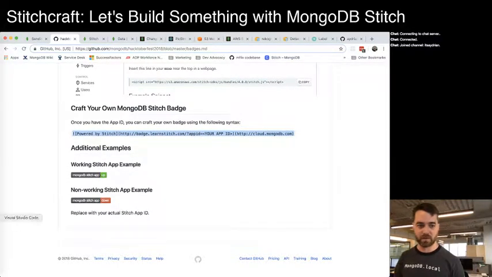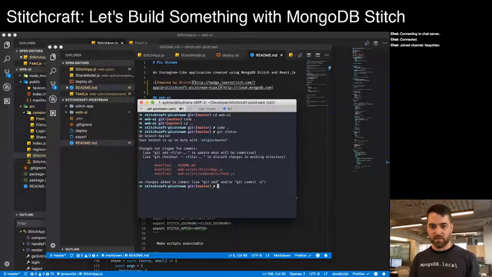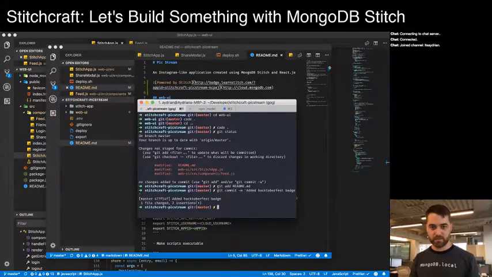All right, so I'm going to upload just, so git add readme, git commit, message added Hacktoberfest badge. And put in my passphrase, and I'm going to push this up.